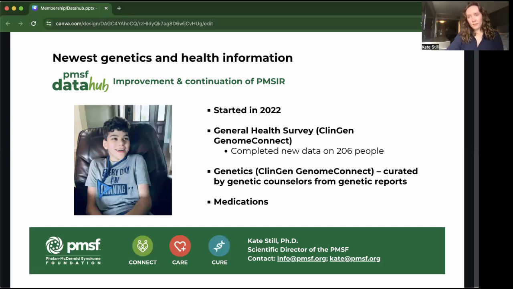And we are also considering adding new surveys at any point to the Datahub. It does have the capability to do this. We want to be very careful in choosing these so that we don't add a lot of time and survey fatigue for families, but we would love to talk more with our scientific and medical partners to see if there are certain outcome measures that may be, very long-term, we know they're good, that we would like to include in the Datahub. We can do that.